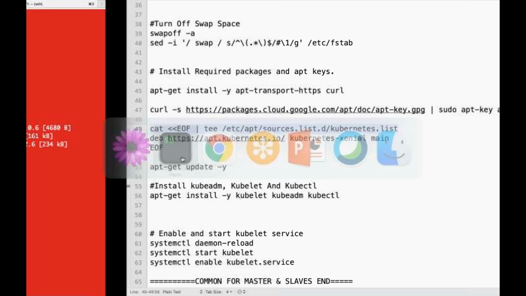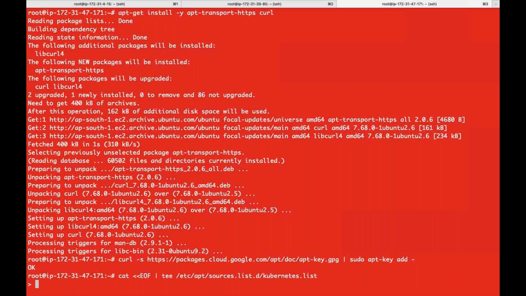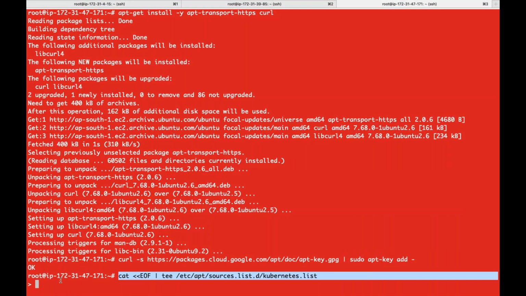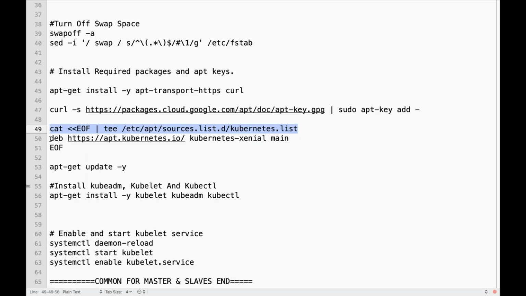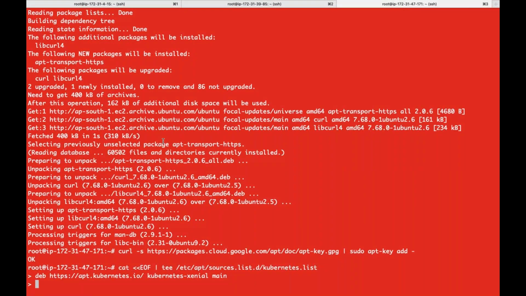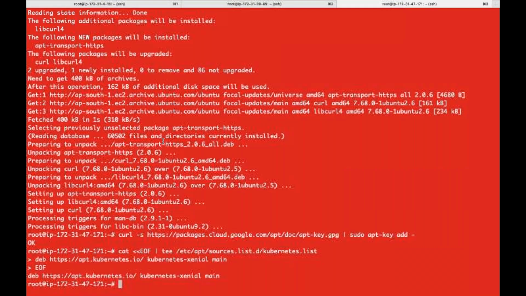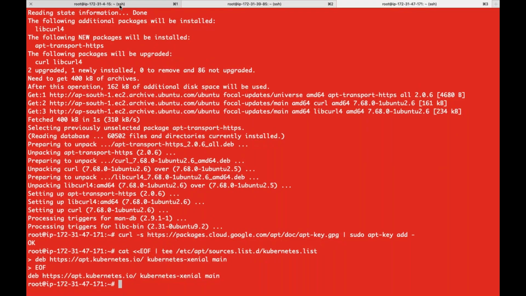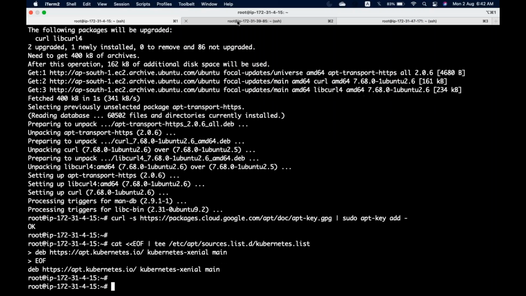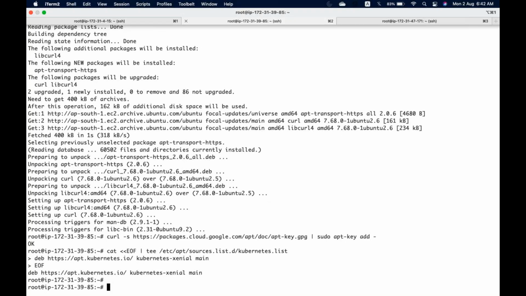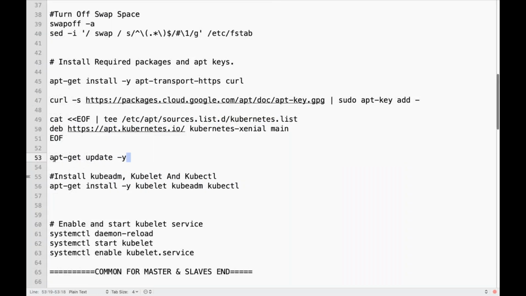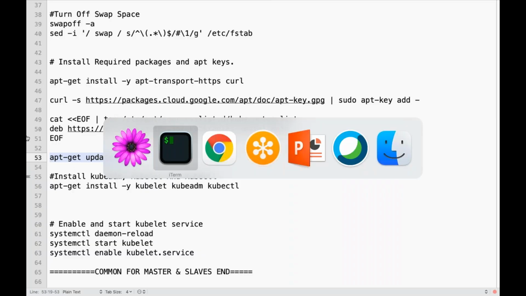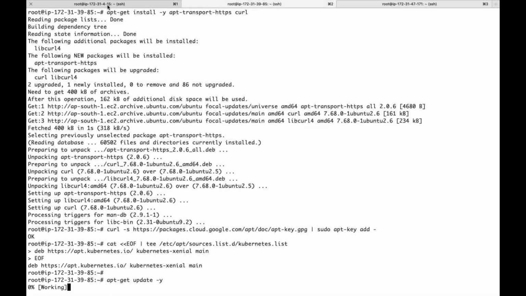So let me do it this way. Created one file, open that file, we are adding that line, and EOF, end of file. Or I can execute these three commands together like this. Now again I'm updating the package manager.